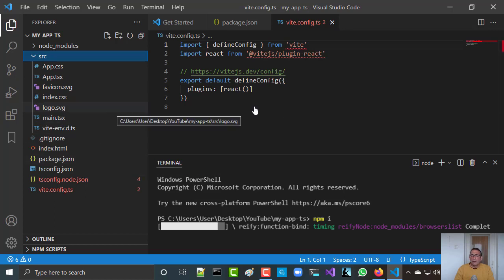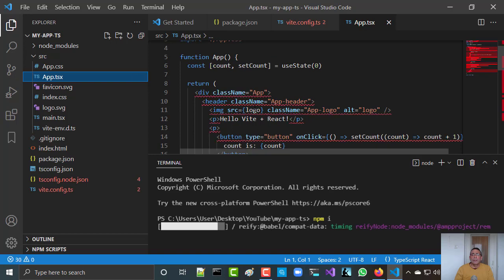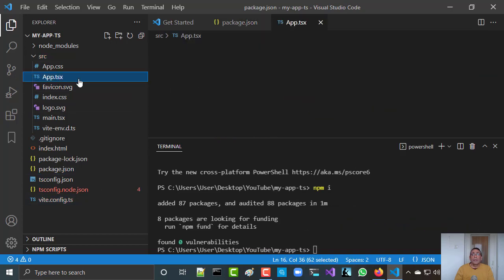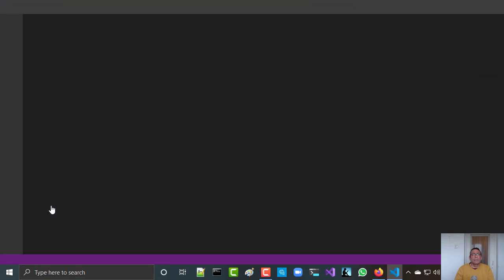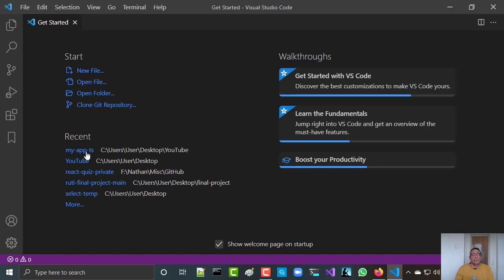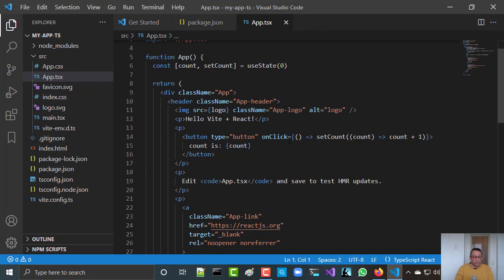Okay, so meanwhile we can look inside. I don't know why I got these red marks, but now it is okay.